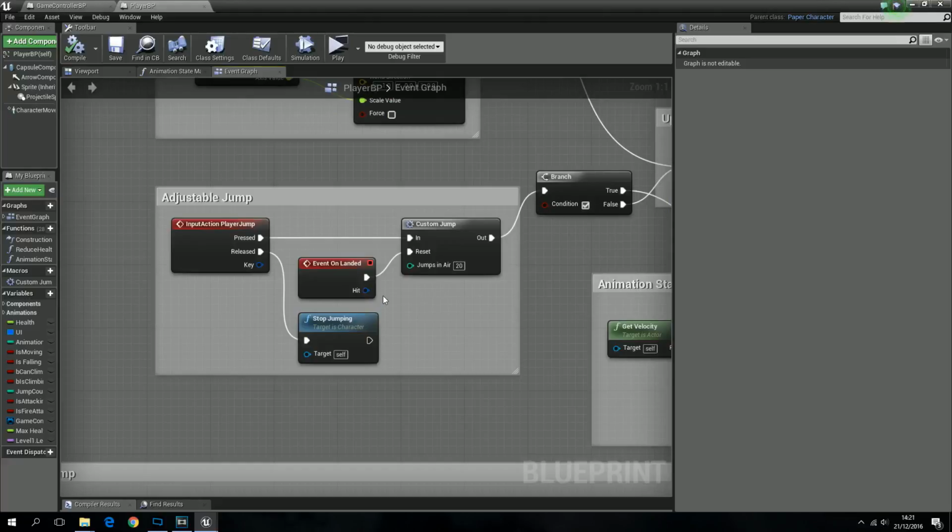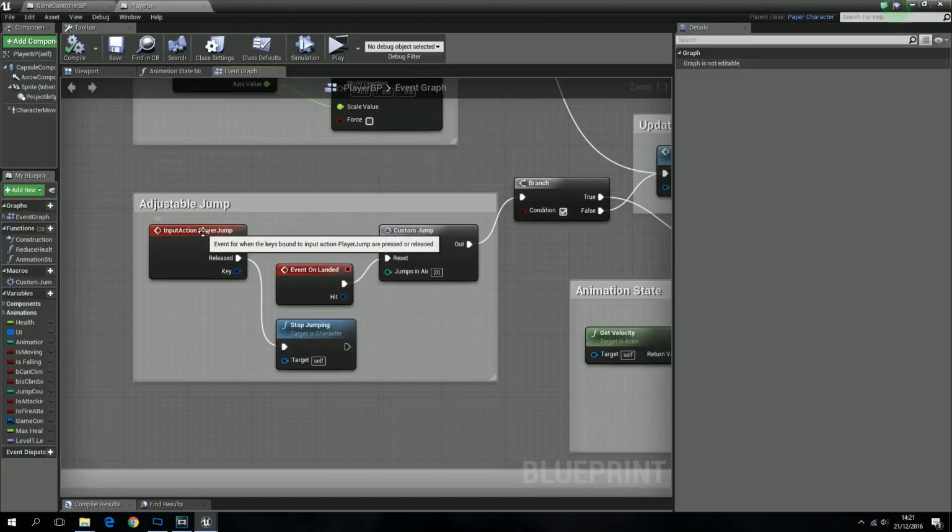So I wanted to add the ability for the character to jump multiple times, so they can do double jumps or triple jumps. So what I've done is I've created an input action of the player's jump, which is the spacebar, and I've added this custom jump.